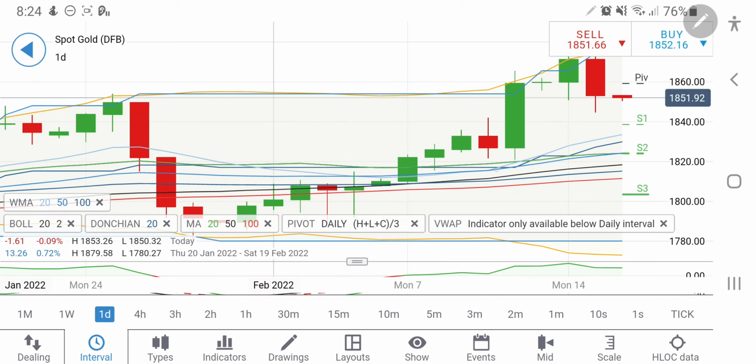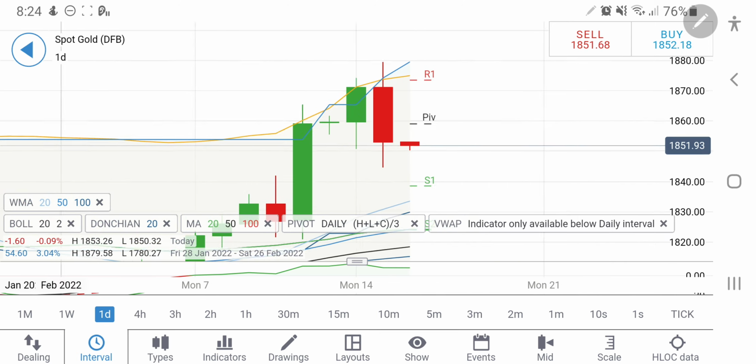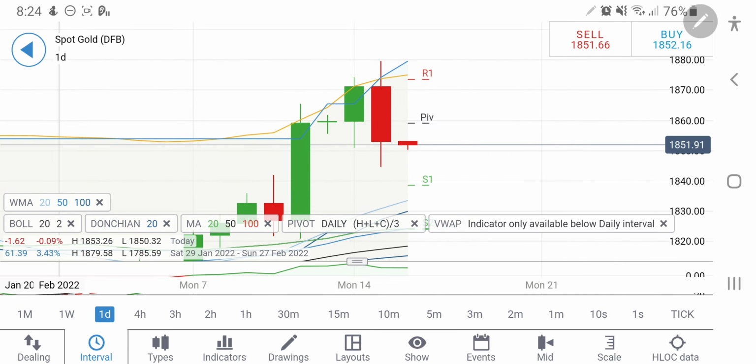On the daily charts, the first observation is that on the previous candle a higher high has been formed, and a lower low has also been formed. Now you can see it has shown both probable bullishness and the market traded bearish on the very same day, in the very same candle itself. Now the pivot is at around 1860. So one expectation from gold is that it may try to hit 1860 at some point of time today, and in fact once it breaks past 1850 it can try to head towards 1865.